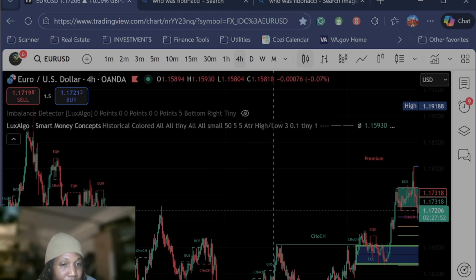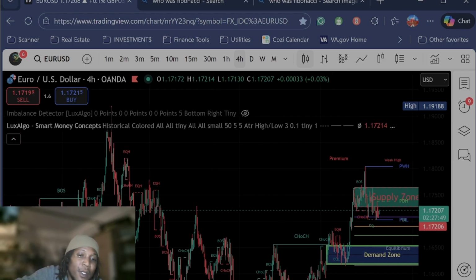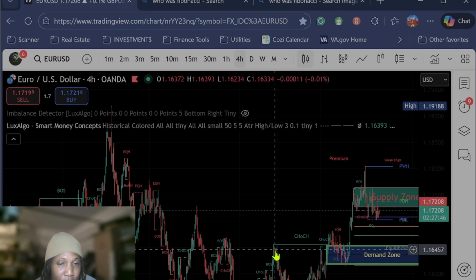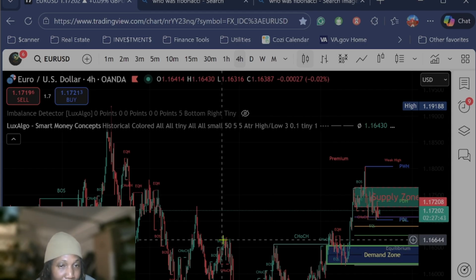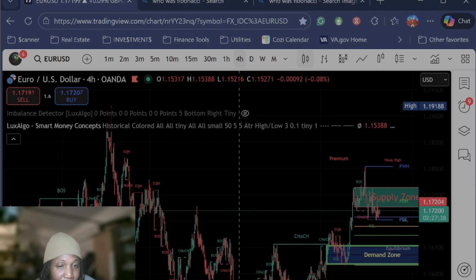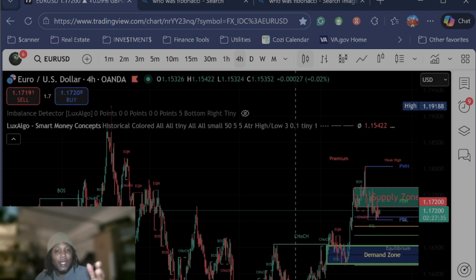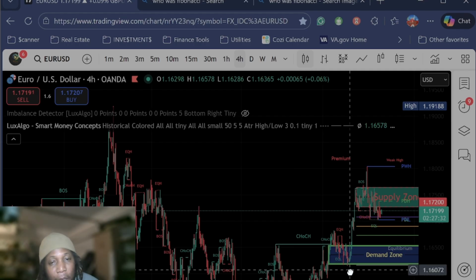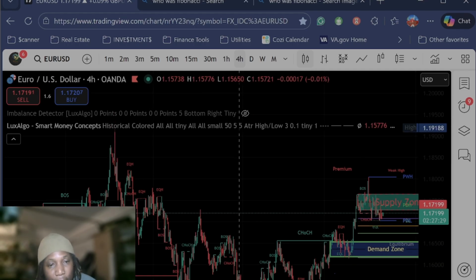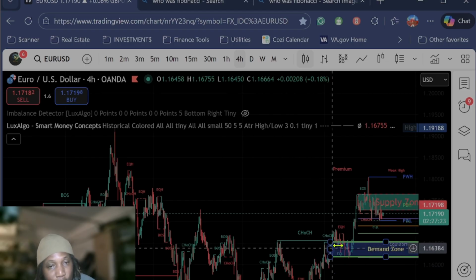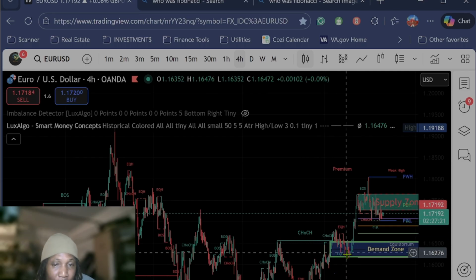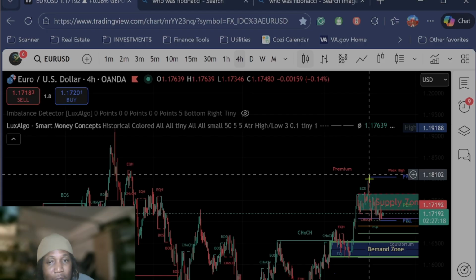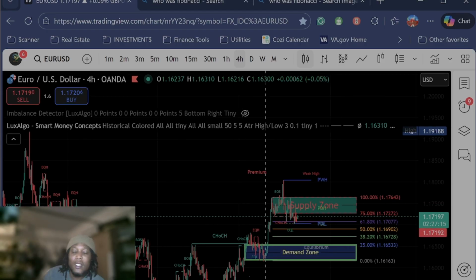And then it gave you a massive run lower, and then price came up, but it failed to take this out. When it failed to take this out, it came back down and failed to take this out. You know what I'm saying? So now it's making a pattern or a structure, right? And I say whenever you see a W on your chart, and the neckline of that W gets broken, wait for price to retrace back into that area and see what happens. You get what I'm saying?